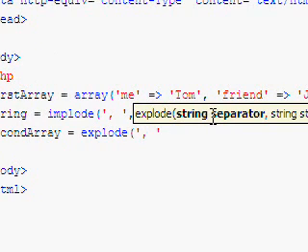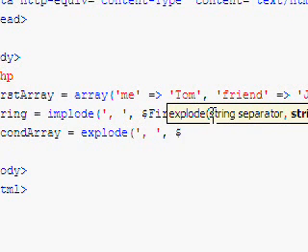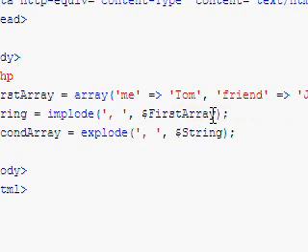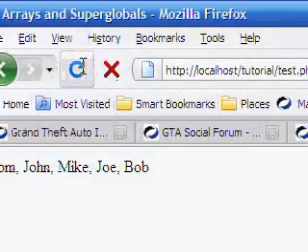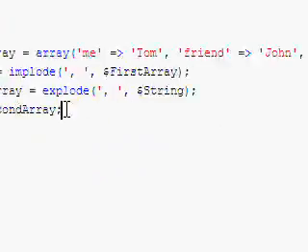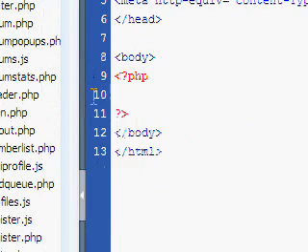So we separate it by a comma and a space, and we want to put string into there. Now if we go echo second array, there we have it, it's turned back into an array again. And that's how arrays basically work.